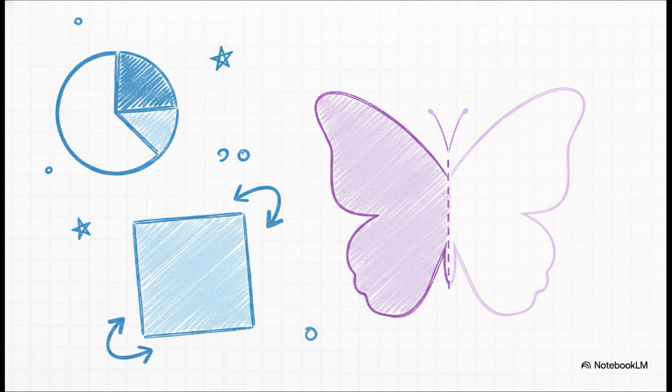Beyond cracking those pattern codes, the core operations get noticeably harder. Students tackle the tough 6, 7, 8, and 9 multiplication and division tables. They dig deep into the specific properties of multiplication, like learning that 0 times anything is 0, or that changing the grouping of factors doesn't change the final product. They're adding and subtracting similar fractions using visual models. And in geometry, things get super dynamic. They don't just draw flat shapes, they have to describe the effect of a two-direction multi-step slide, which is translation, and identify and draw lines of symmetry to complete halved figures.